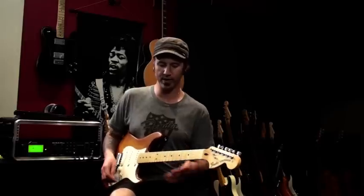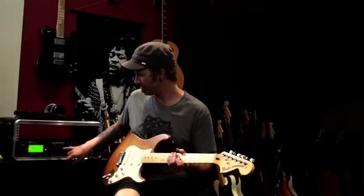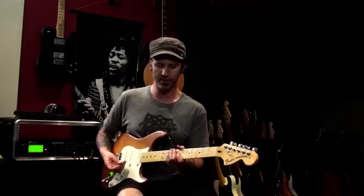Awesome as well, but you'll hear when I kick the wah back on, it really brings out the sustaining kind of component of that octave fuzz.